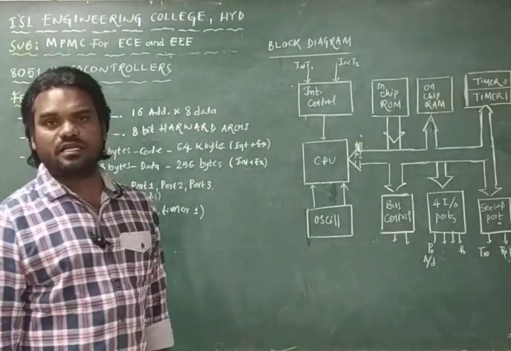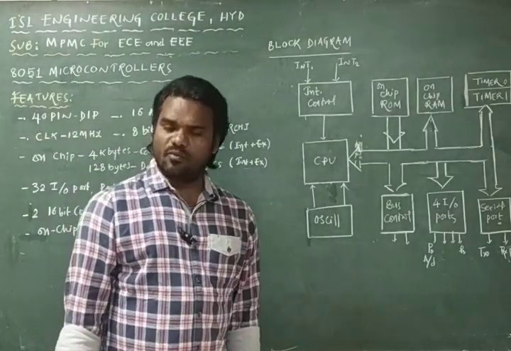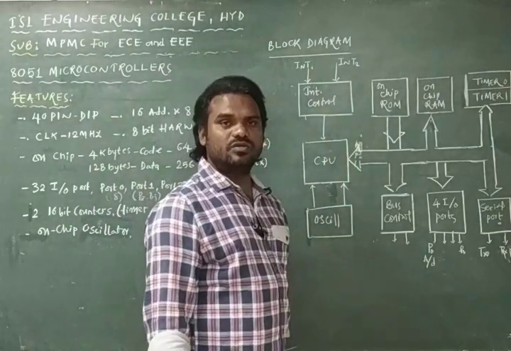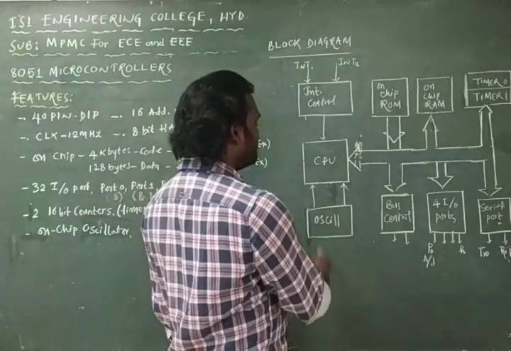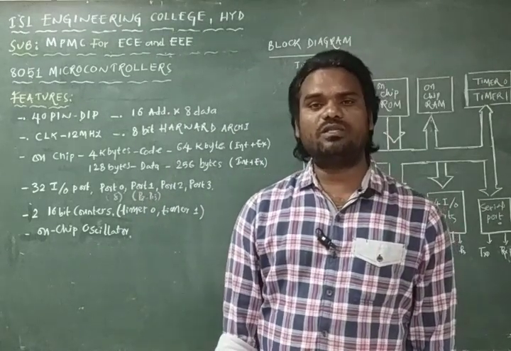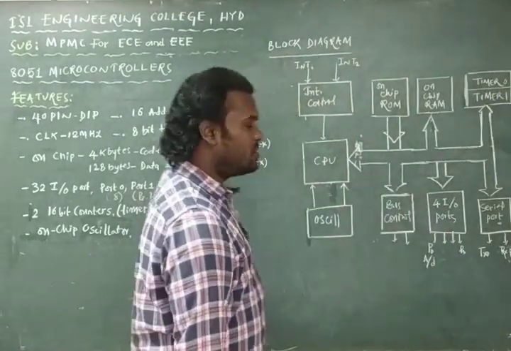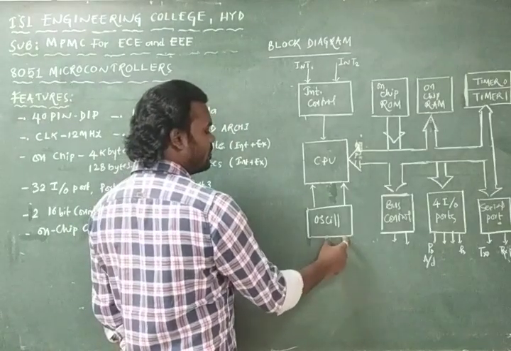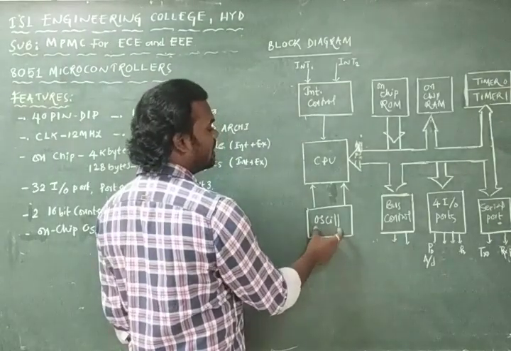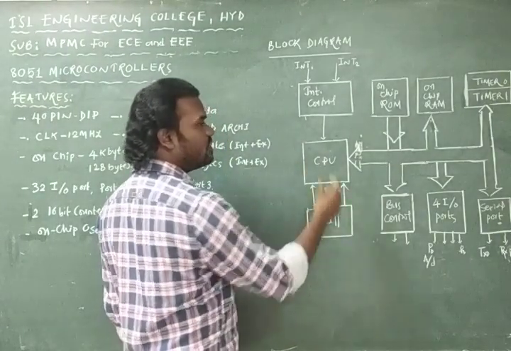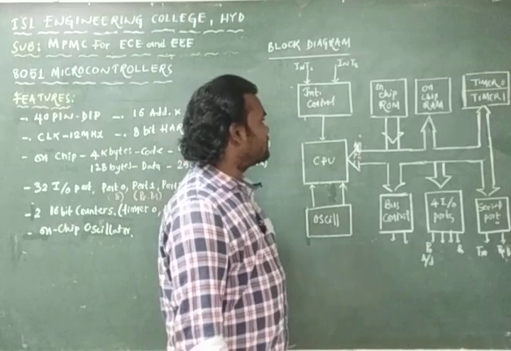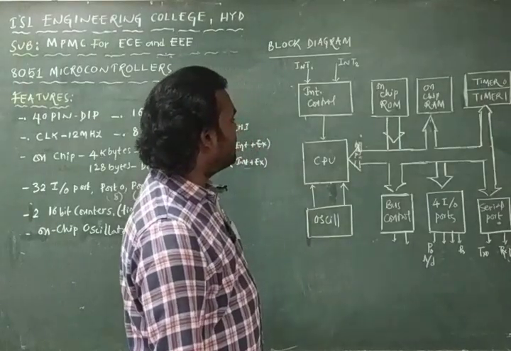CPU is nothing but the central processing unit, also named the processor, and based on that signal, it accomplishes the task according to the given clock frequency. Generally the 8051 is designed to operate with a clock frequency of 12 megahertz, so here a crystal oscillator with 2 capacitors generates the required clock frequency. Based on the clock frequency, the CPU executes the functions, or serves the interrupt signal which was decided by the interrupt controller.